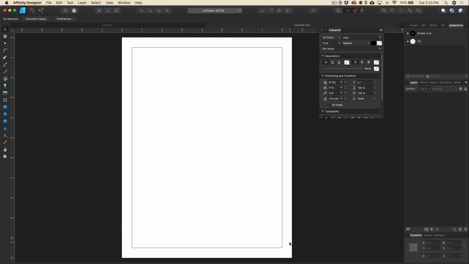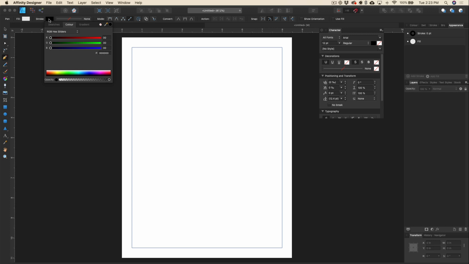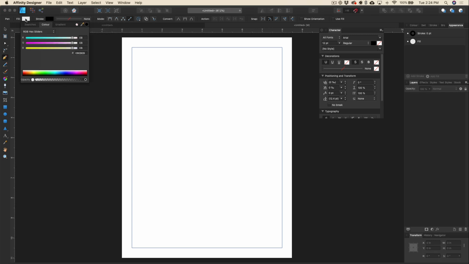All right, now finally, you are going to want to pay attention to the fill and the stroke here. Since we're doing a coloring book, I recommend that you just stick to black. But if for whatever reason you do want to change the color, this is where you would do that. Now for fill, this isn't required, but it can come in handy, which you will see as we move forward with tracing the actual drawing. And I like to keep that at white because that's the color of the paper. So the hex code for white is FFFFFF.